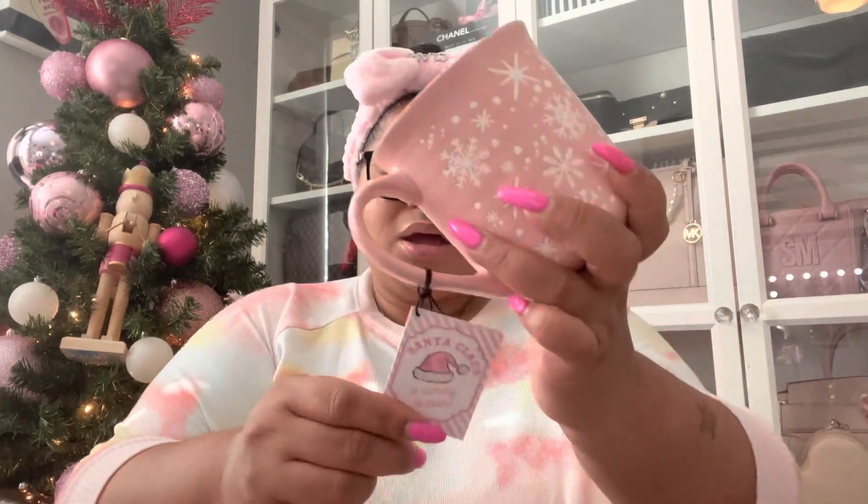This is by the brand Peppermint and Pine. I've been hearing about Peppermint and Pine for quite some time now, so obviously they put out a lot of cute mugs. I also got this one that says 'Christmas Vibes Only' — my absolute favorite. Look at the inside, it is so stinking cute! It's like a pink peppermint stripe, very vintage-like. I'm absolutely loving this one and it was $4.99 as well, same brand Peppermint and Pine.